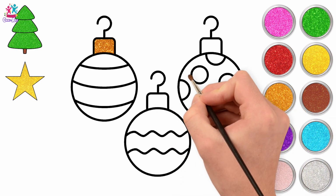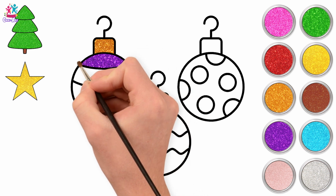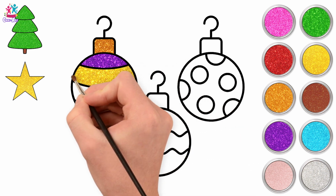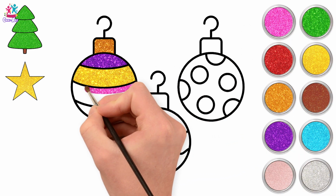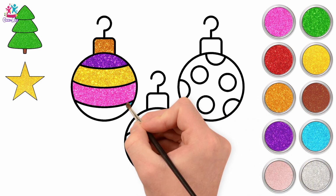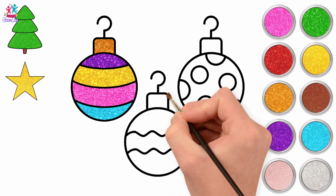And some purple. And some yellow. And pink. Well done. And blue. Gorgeous bauble. Let's paint the curvy one.